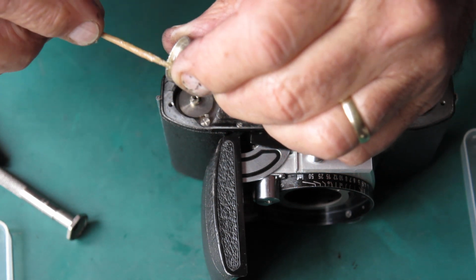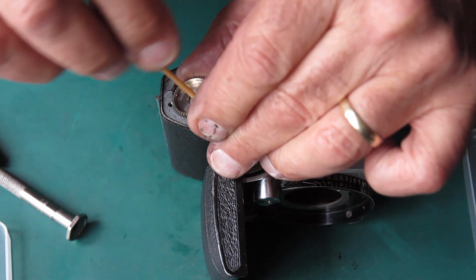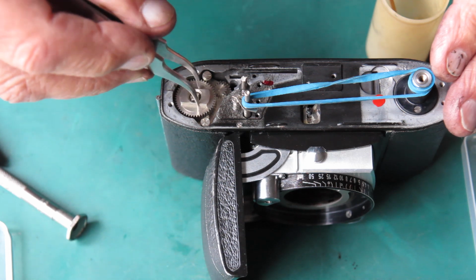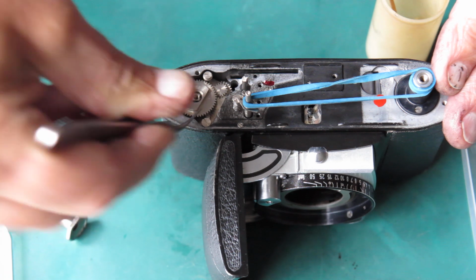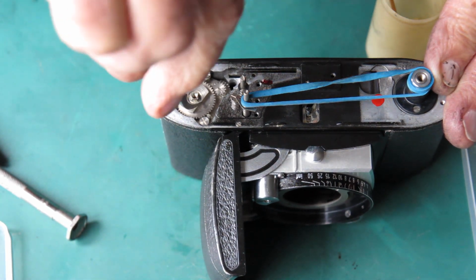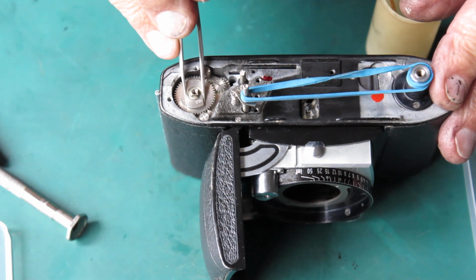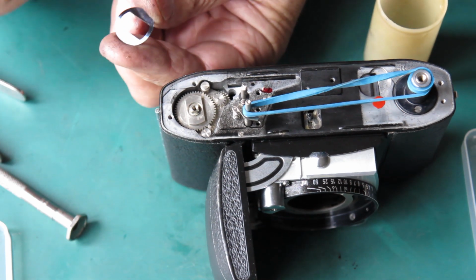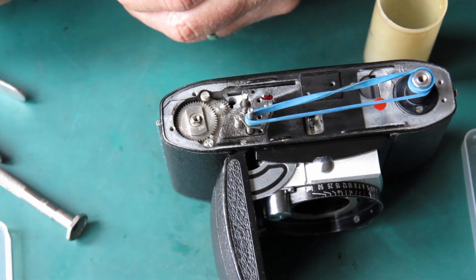This gear goes on next, and I'm just applying some grease to the inside of that. And if I rotate that anti-clockwise, it'll push the ball out of the way and fall into place. At least that's the idea. Just like that. So I normally line that up fore and aft. This leaf spring goes in next.